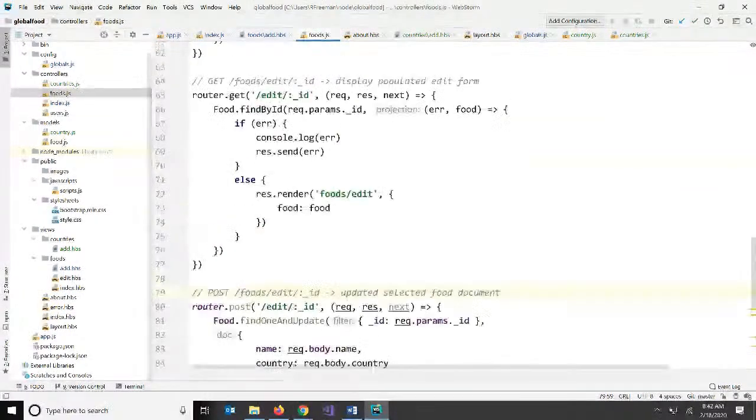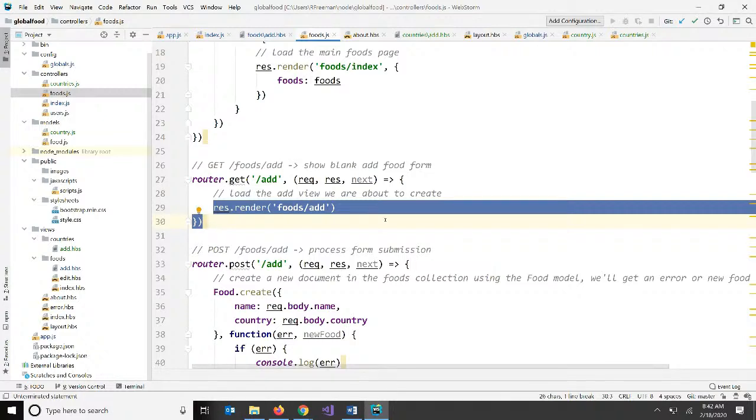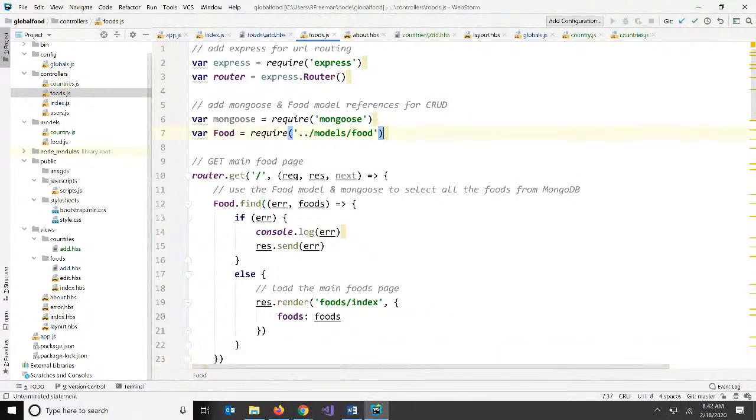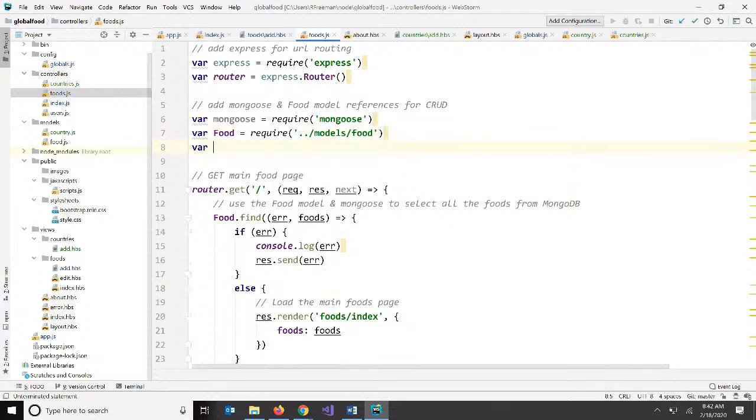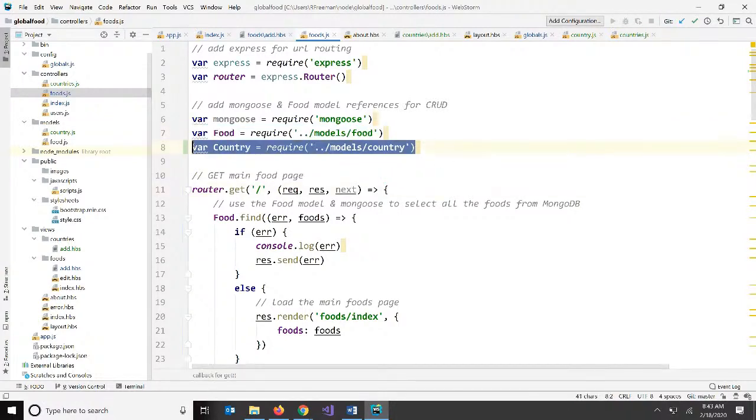So in my foods controller, here's the method that's being called. It's really simple right now. All we're doing is loading the view. So we now need to connect to our country model, and use it to fetch the list of countries first. We've already linked to our food model, but now we need the country model in order to be able to connect to the country collection. So our food controller has both these references because it's actually going to interact with both collections in the database. So that's really neat. This is new.